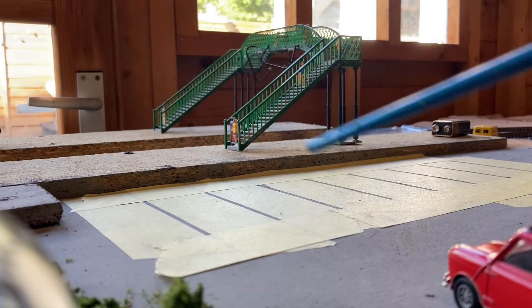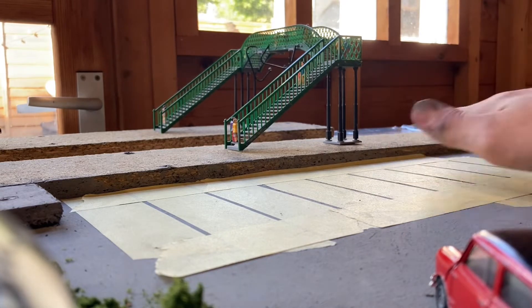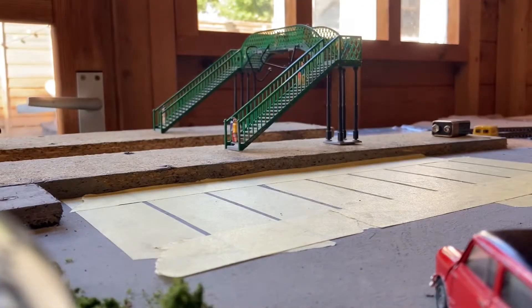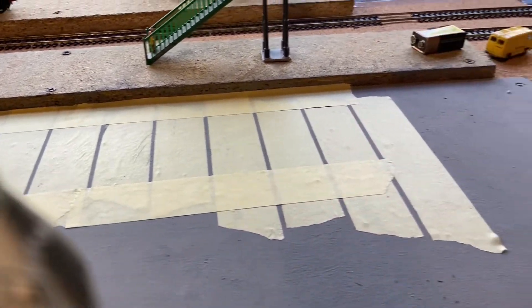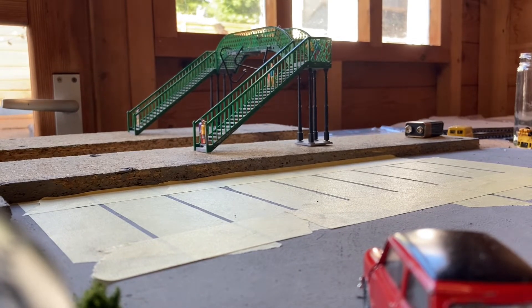There we go — the area around the station car park is all masked up. I can fit eight cars, and I've even got some space for a bus — just off camera — I've got space for a loading bay and bus area. What I'll do, I'm just going to use some Vallejo white paint and a standard brush, and just apply a small amount of paint in between the masked lines to create the white lines for the parking spaces. I'll do the time-lapse and come back to you when we're finished.